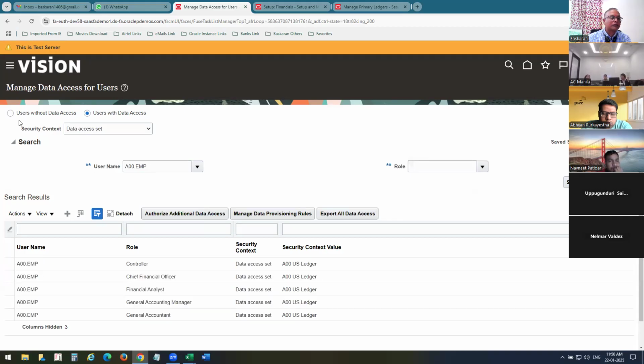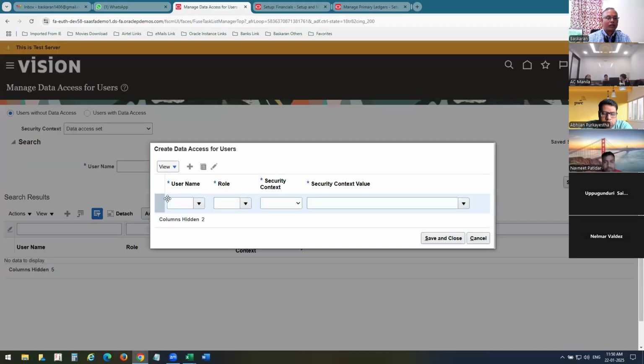Right. So these are all definitely not for our setup. This is for only transaction. Cash manager, legal entity tab.